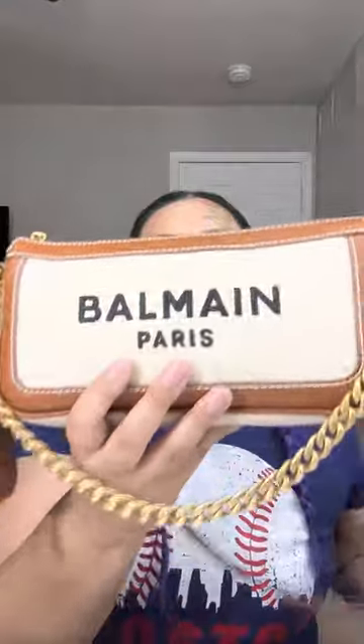I love it. I already started wearing it and I'm in love and I'm really happy with my purchase. Let me know what you guys think of my purse, my new baby, my Balmain — it's the Army V canvas. They have different colors, but yeah, this is my baby. I paid $1,150 for it. It took about a week to get here. It does require a signature, so they're not just gonna be like Amazon and just drop it off at your door. I like to online shop because I get anxiety going inside the stores. I'd rather just shop online. I bought this directly from the Balmain website.